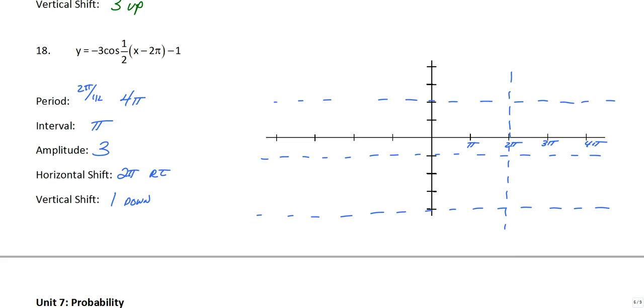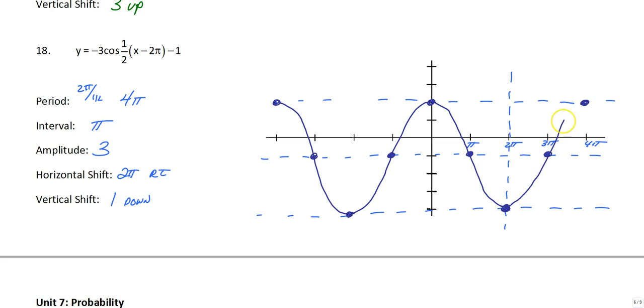So the last thing you have to do is ask yourself, what kind of trig function is it? It is a negative cosine. Cosine starts at the top or the bottom. When it's negative, it starts at the bottom. Positive starts at the top. So here you go. Follow your pattern. Always hit the node before you get from one to the other. And finally, you are done. Just connect your dots. Make sure you're swooping. Sine waves are curved. They're not straight lines.